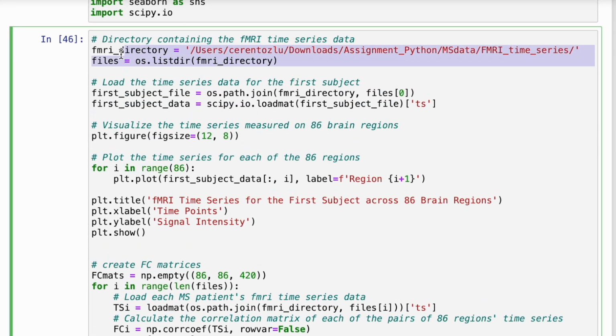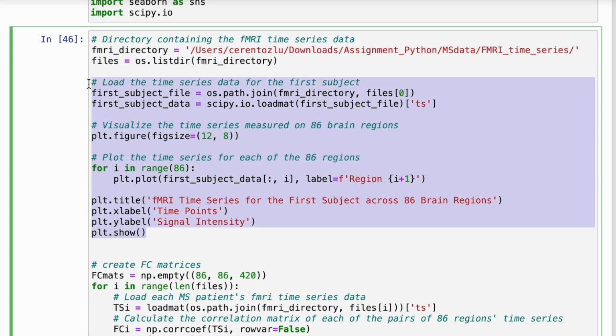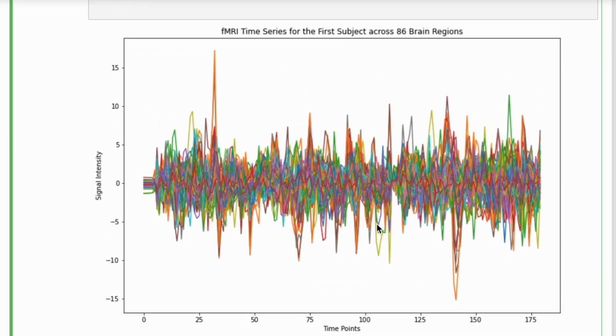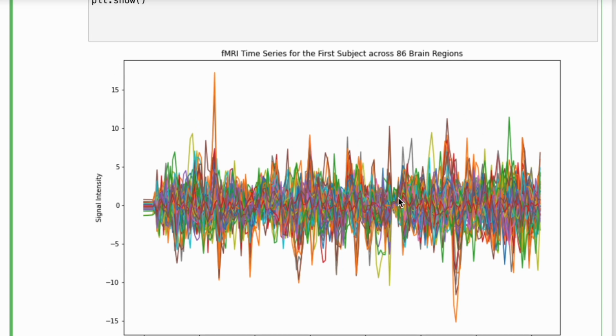So these lines of the code will allow us to load the data, which are the fMRI time series, and this part of the code will allow us to visualize the fMRI time series in the first subject. When we run this code, we will obtain a figure like this, representing the fMRI time series for the first subject. The x-axis represents the time points and the y-axis represents the fMRI signal intensity. Since we applied a global signal regression, we will have both positive and negative values for the fMRI time series. And here on this figure, each color represents different brain regions. That's why we are seeing multiple colors representing various brain regions for one subject.